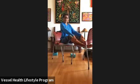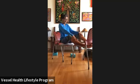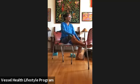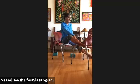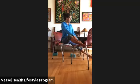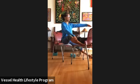Let's let our right leg stay on that chair and let the left foot come down. If you're on the ground, then just keep one leg bent and the other one, we're going to extend it, that left leg. If you're on the ground, it's going to come out straight to the side, kind of at an angle. If you're seated in the chair, it's just going to come down at an angle as well. I'm going to try to flatten out my foot on the ground so that I feel that, again, in my ankle, right? So I'm pressing down with my foot, sole of the foot, opening up that ankle.